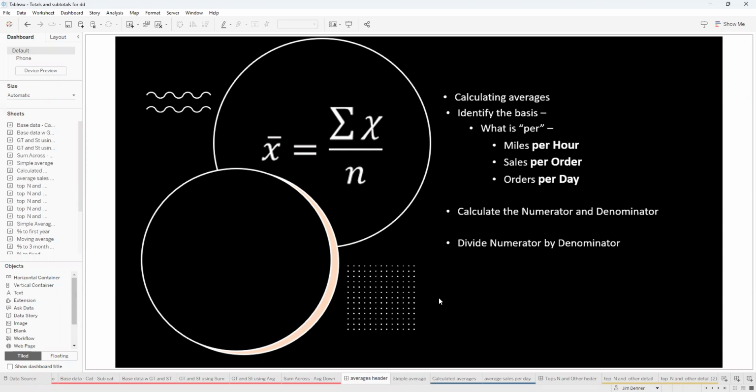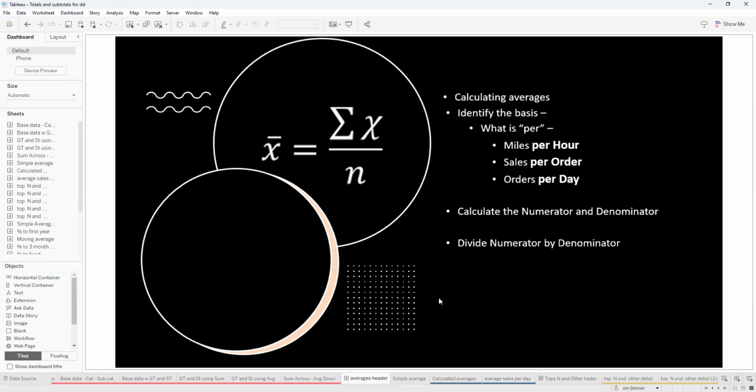If I just take a measure and put it on the viz and change the aggregation from sum to average, what is actually happening is I'm getting a calculation that is the sum of all the values in that particular metric, like the sum of sales, all the individual sales, divided by the count of the records that make up that sum. So you're getting the average by the count. And that may not be what you wanted.